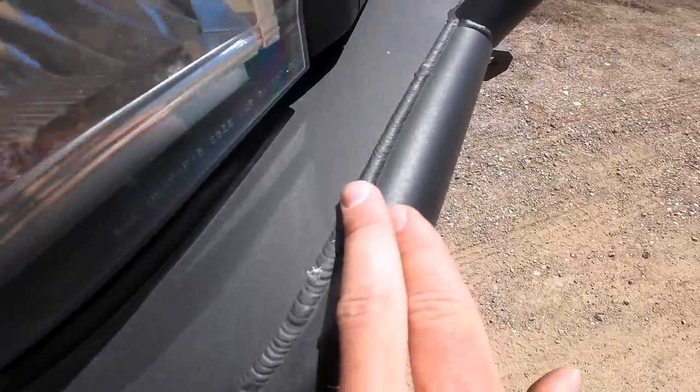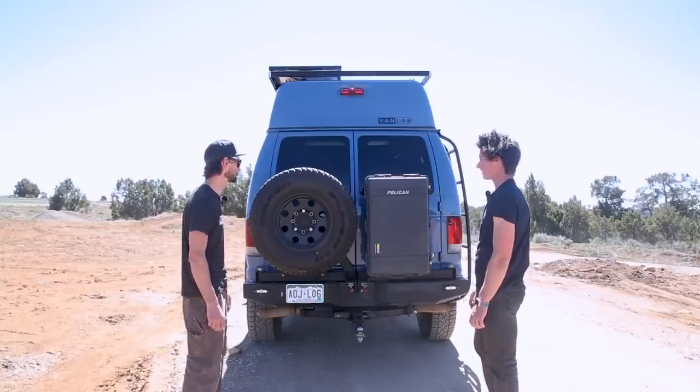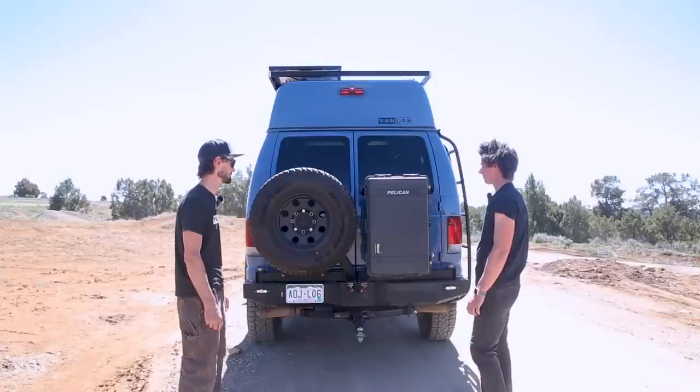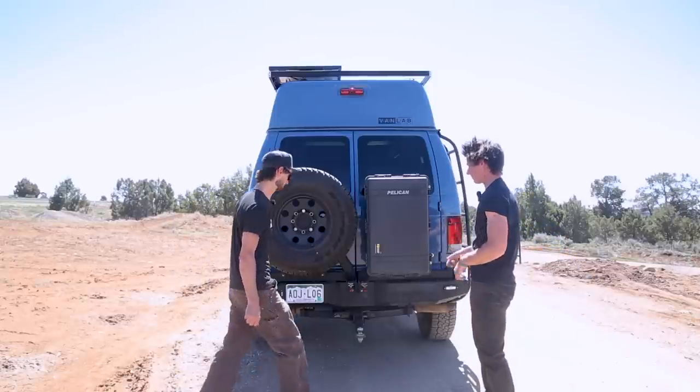And then Pelican case. Oh, really? It comes with the spare tire mount. Nice. Because Pelicans are awesome. They're awesome, and they're light, right? Yeah, you can lock them. They're a simple solution to some rear door storage. So could we swing these out? Yep, and these just unlatch.